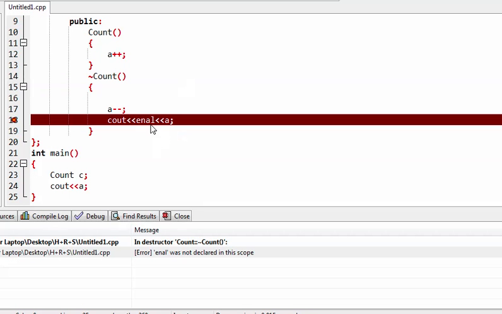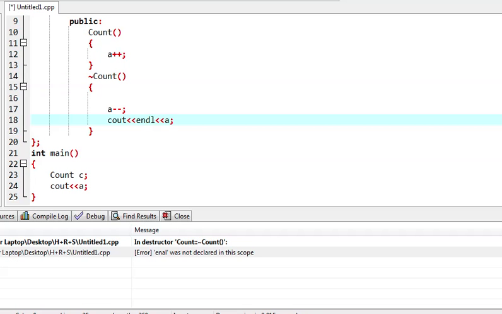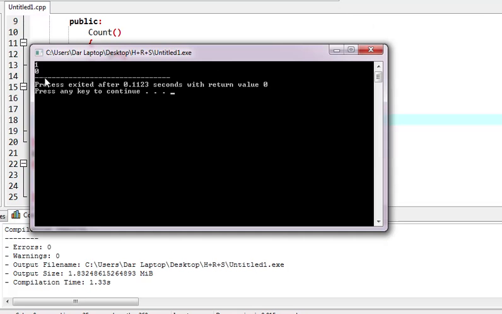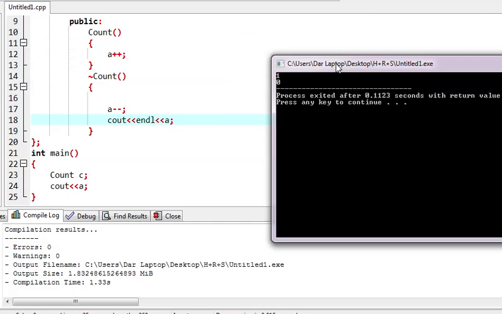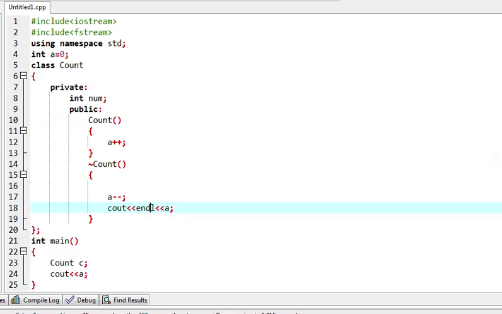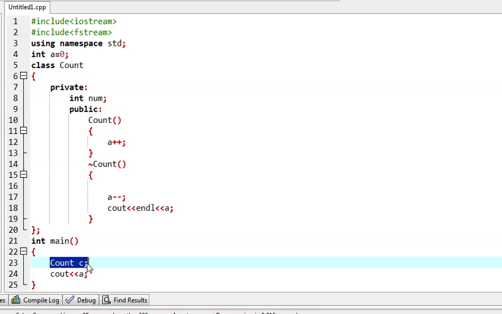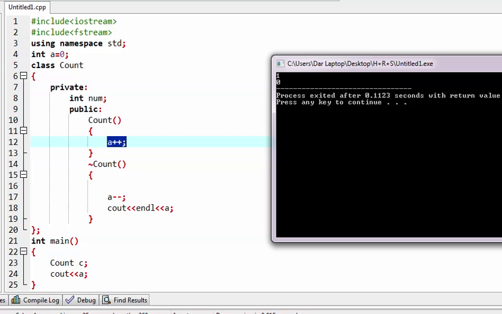First it makes the object and calls the constructor, and then it increments the value of a, which was 0, and after that it was 1, and here you can see it prints 1.